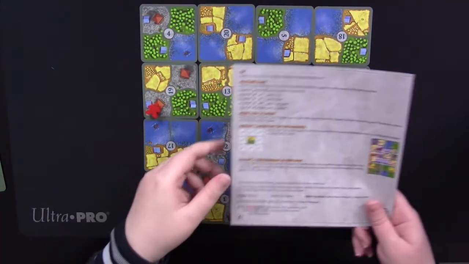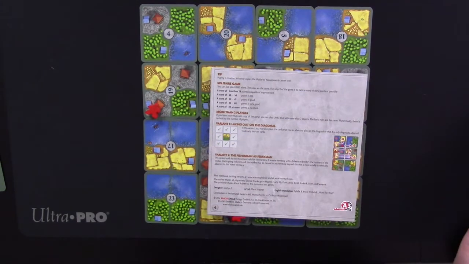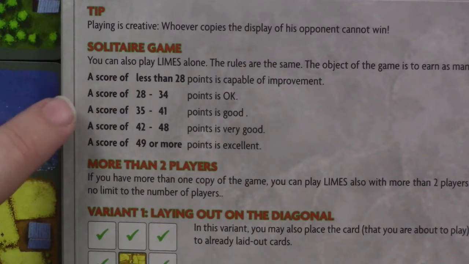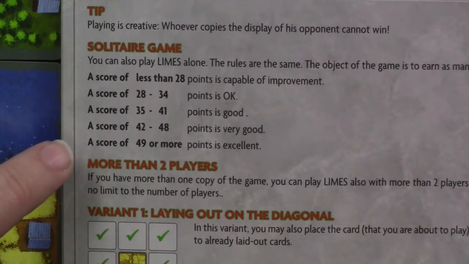So sadly, my total was just okay. There's actually a little score tracker. So as you can see, at less than 28, you are capable of improvement. At 28 to 34, and we were at 34, points are okay. If I'd gotten 35 or higher, points would be good. And at 42 to 48, points would be very good. And if you can get 49 or more, your points are excellent.